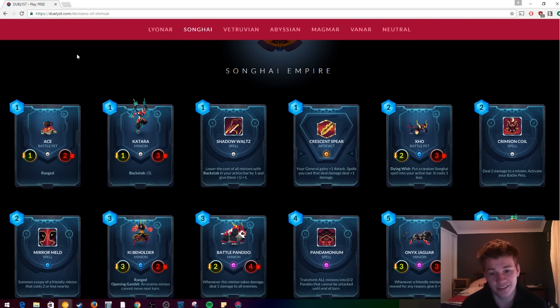So Crescent Spear is a 1 mana artifact. General gains 1 attack, and spells you cast deal +1 damage. For those of you who see me talk about this card at all, I really love it. I'm excited for it. It seems very, very good. 1 mana, 1 attack is a decent effect in Songhai, even compared to Sunstone Bracers in Lyonar, just because Cyclone Mask definitely has some synergy there, plus just general aggression. And then you get spells you cast that deal 1 more damage, which is definitely a decent ability.